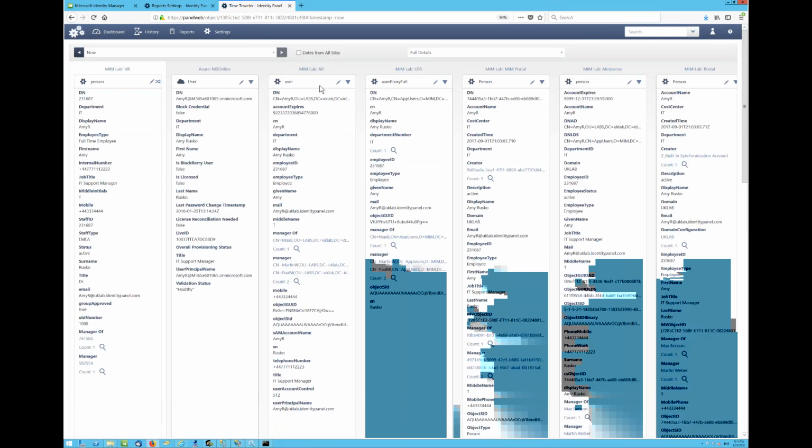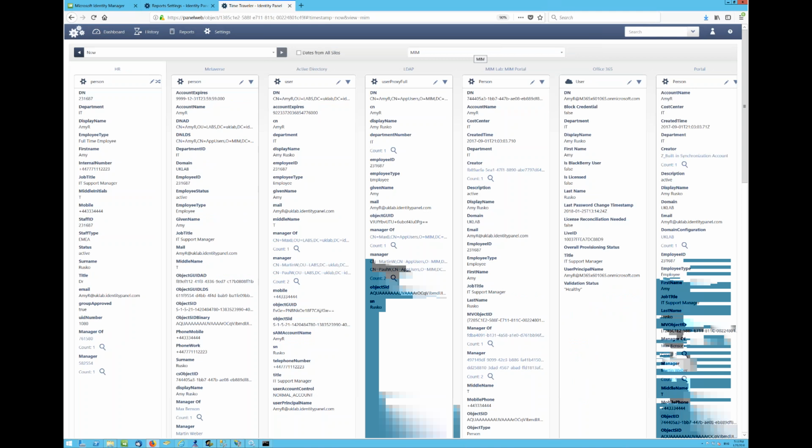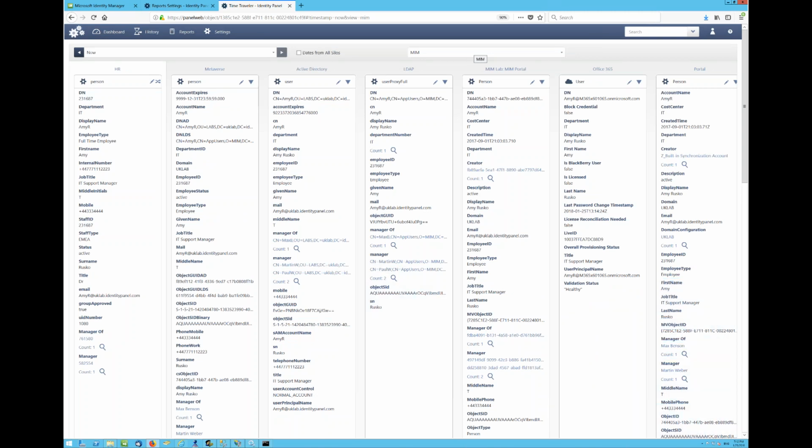And what you'll see depends on exactly how it's configured. I'm just making a few quick changes here to show you a particular view that I want to show you. So what we're looking at is the current state of this person called Amy Rusco. And on the left, I've got the HR silo. Now, the reason that I've put the HR silo on the left and configured it this way is because HR is our source of truth. And so as we go from left to right, we're taking the authoritative data, and we should expect to see that it's been propagated through to all these other systems.